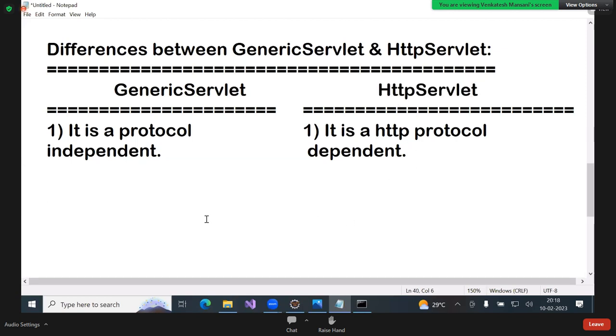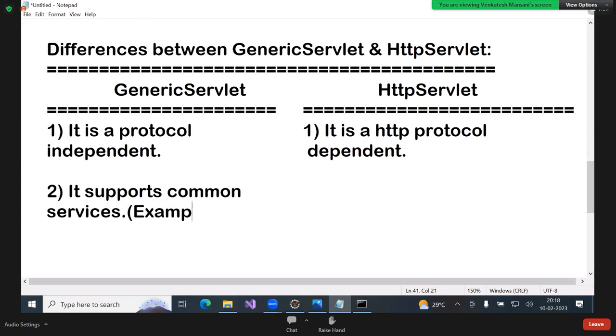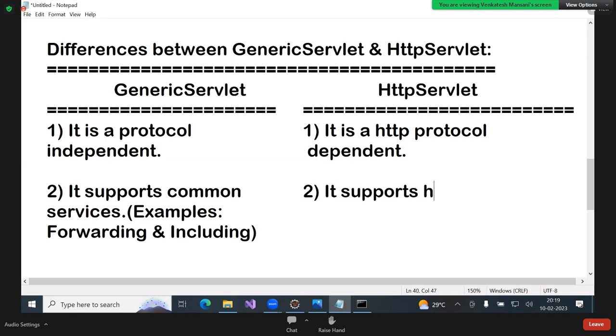Okay. Now, write this one. Generic Solid supports common services. Examples: forwarding and including. HTTP Solid supports HTTP specific services.